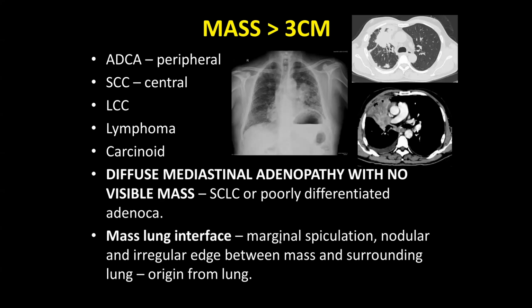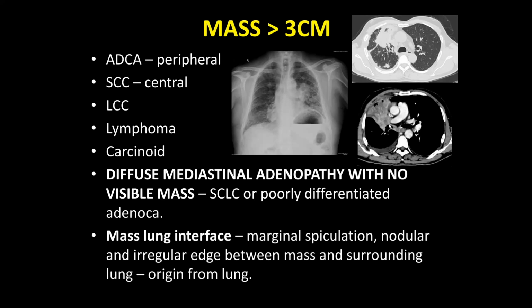Then there can be a presentation where there is extensive mediastinal adenopathy, but you can't see a very clear mass. It's all bulging into the lungs, but where the node ends and where the mass ends, you can't really say. And where is the mass is a question mark for you. Now, that kind of appearance is most common with small cell lung carcinoma, okay, or a very poorly differentiated adenocarcinoma. Rarely does squamous cell carcinoma produce that extensive adenopathy. So it is usually a small cell carcinoma or a poorly differentiated adenocarcinoma.